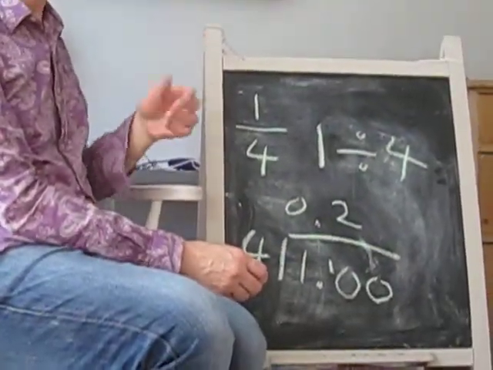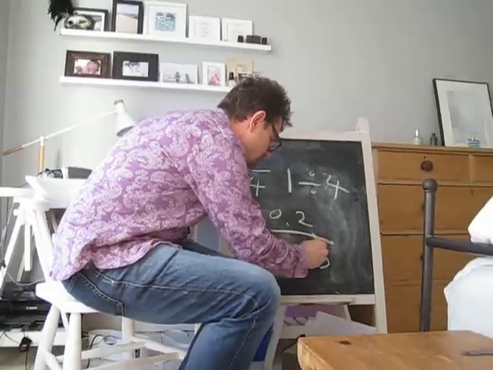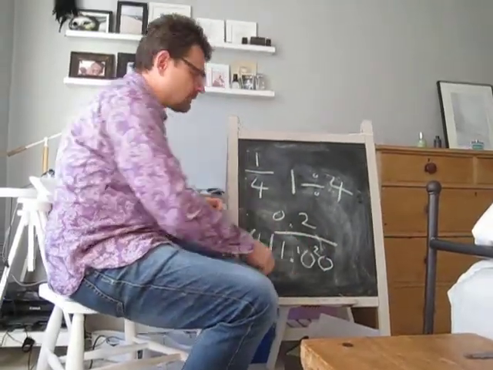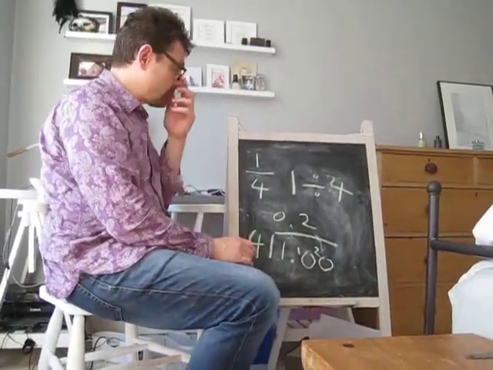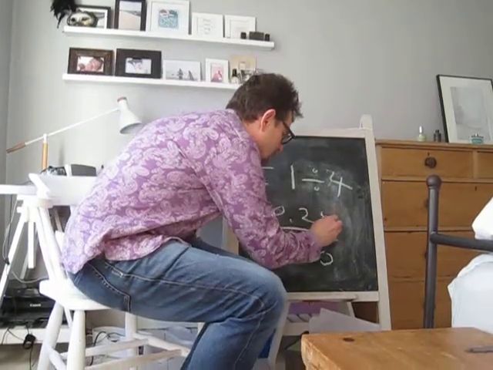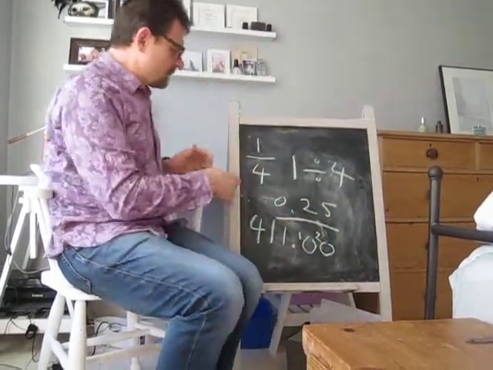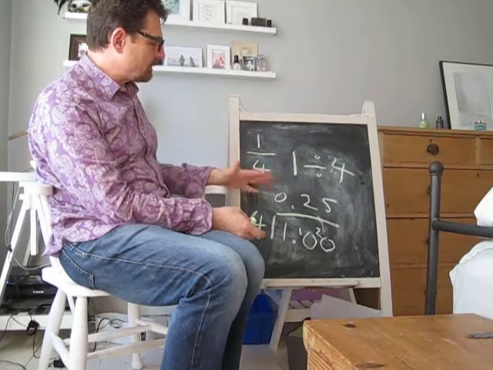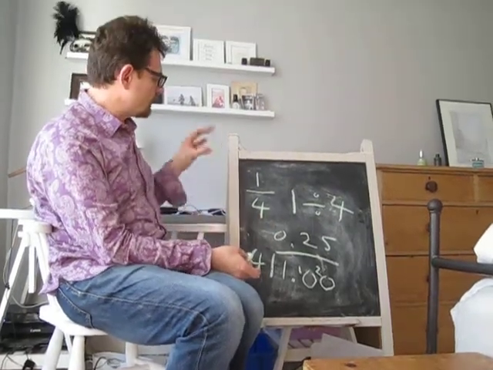Two fours are eight. How many fours are in twenty? Of course there are five fours in twenty. So we can prove that way that 0.25 is the decimal equivalent of a quarter. You probably kind of knew that, but that shows the mathematics behind it.